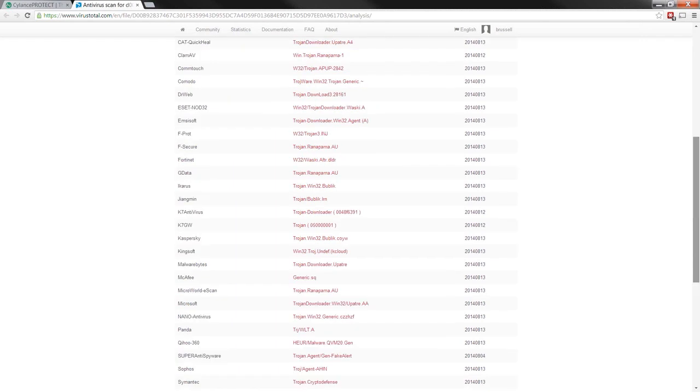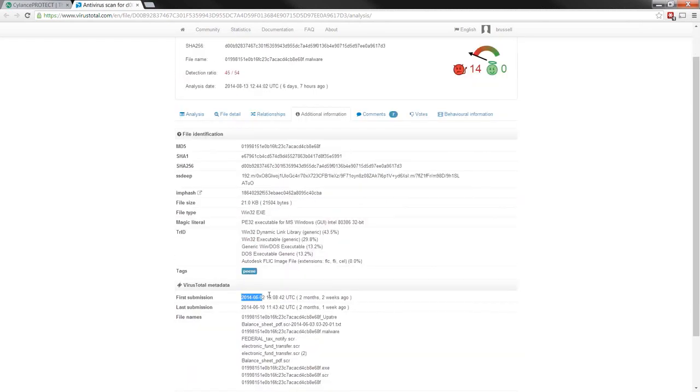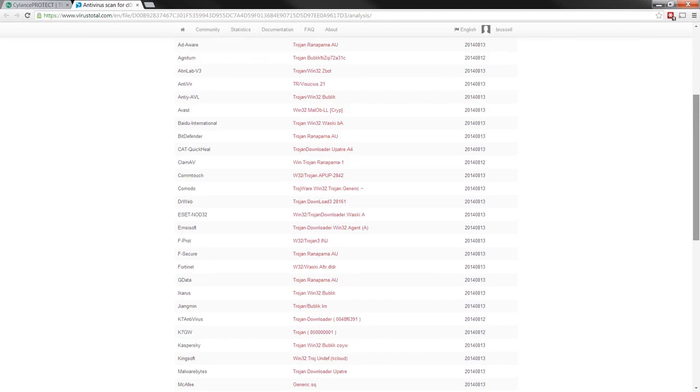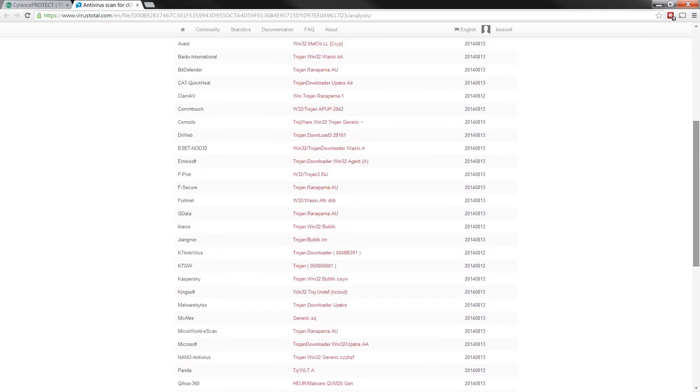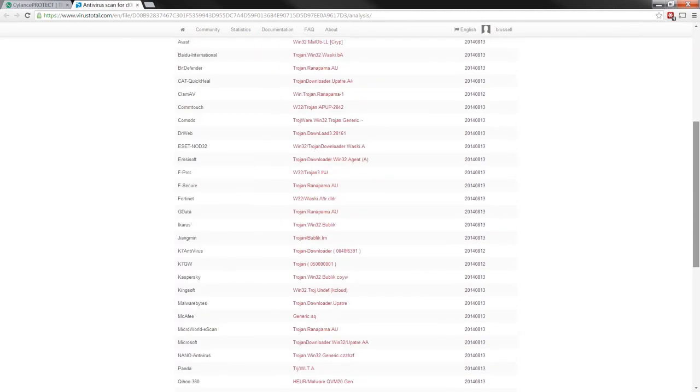So if we look at additional information, this file first showed up on 6-2, which is the same day I got the email. So someone else got the email, and they submitted to VirusTotal. And this list was totally empty. Now, it's grown over time as these vendors have been able to do their analysis and add the signature to their DAT files. But when it was first emailed out, it wasn't anywhere.